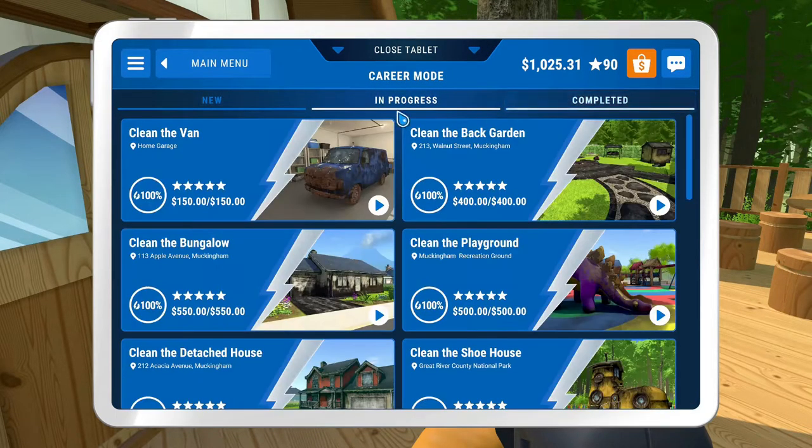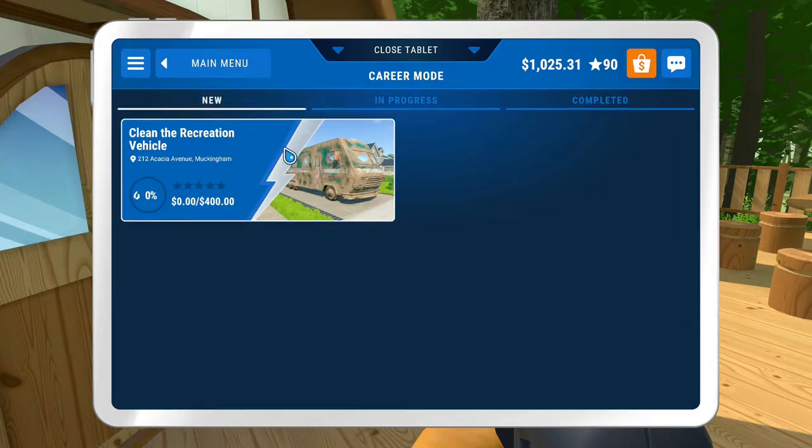Wait, I thought they said they put 3 levels in. Oh, okay, I guess I have to do that one before it shows the next one. So, yeah, that'll be the next episode, clean the recreation vehicle. That should be a nice easy one because it's just a cardboard box. Look at it. That's what it looks like. It's just a box. So yeah, that one should be a lot easier and a bit quicker. And then hopefully we'll see what the last one is.